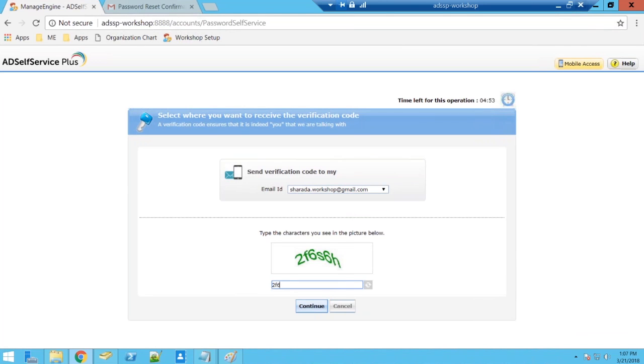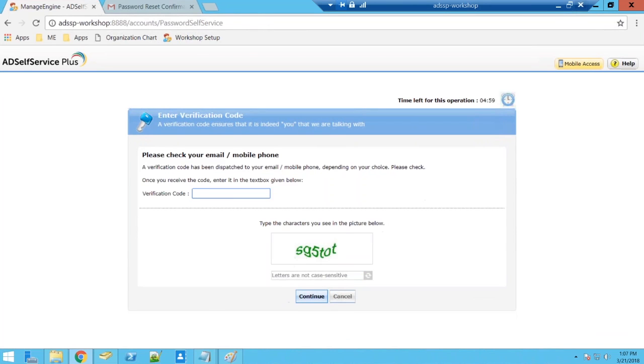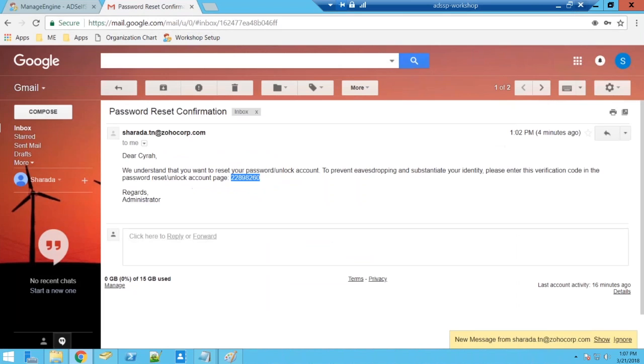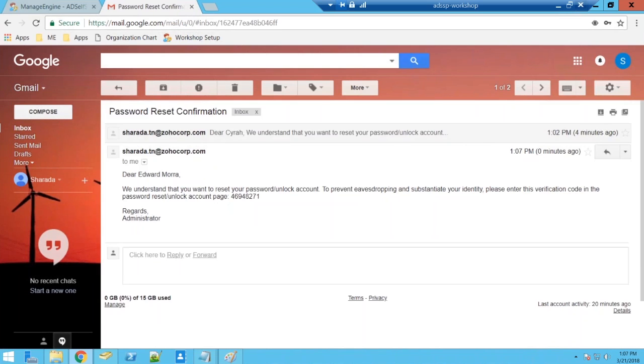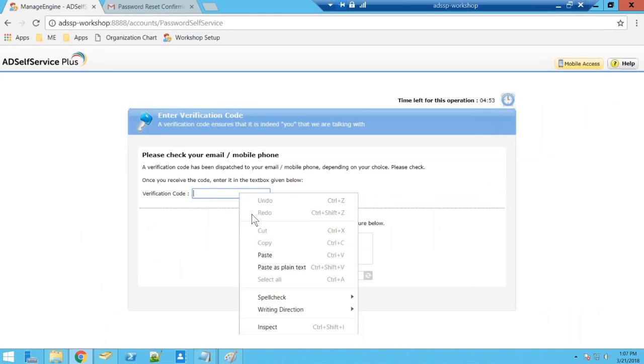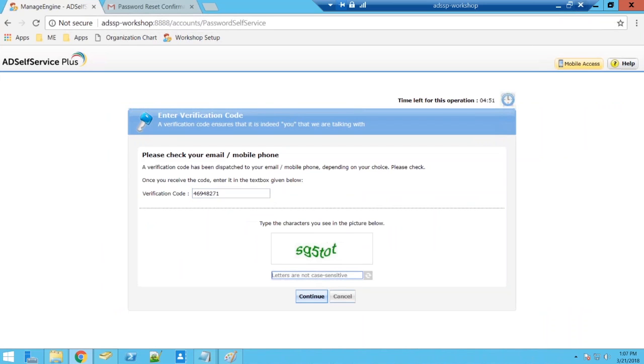Verification code was enabled for users belonging to HR, and I'm going to make use of that particular opportunity and go about and save Edward from his password expired account.